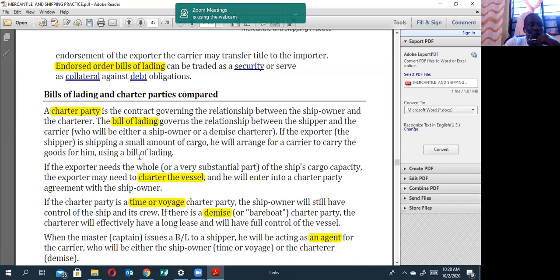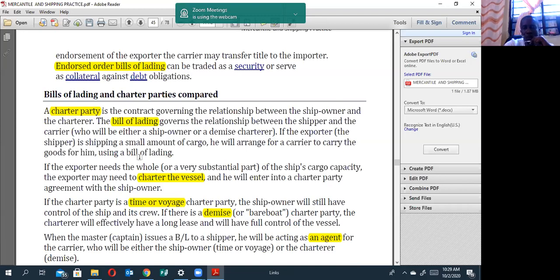We charter vessels. So when you charter a vessel, either partially, that is part of it, or the entire vessel, you will be given a document known as a charter party by the vessel owner. But let's say I have 100 containers I want to ship, my 100 containers may take just a small space on board the ship. So I book the space. For the space which I booked on board that particular ship, for my cargo to be shipped together with other people's cargoes, I'll be given a document known as the bill of lading.